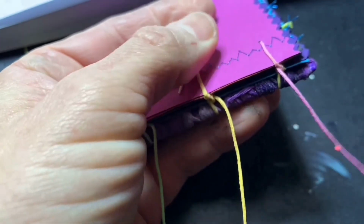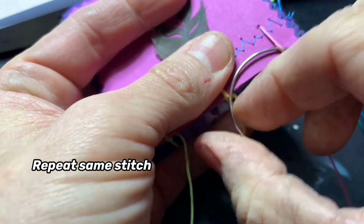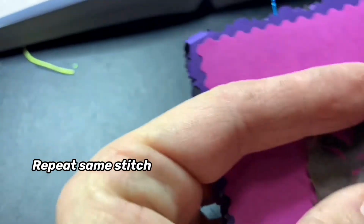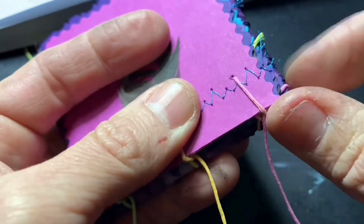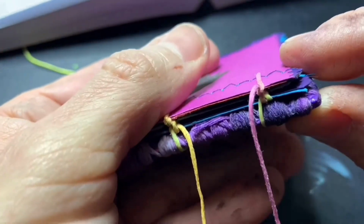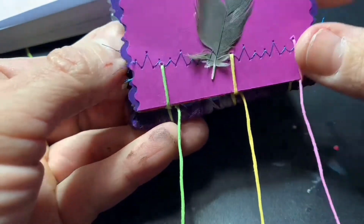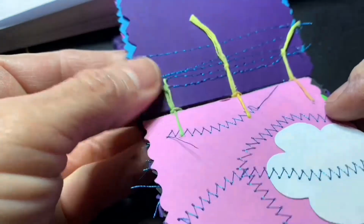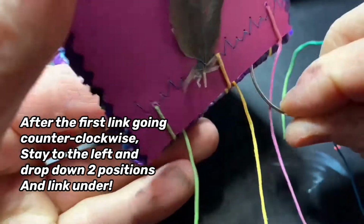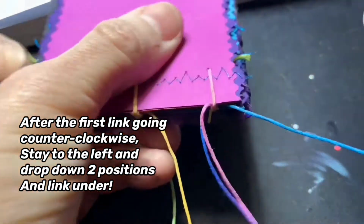For this last one, from here on out, after I do the stitch, it goes ahead and repeats. So I'm linking around like this, and I'm pulling. Oop, I got caught in the corner. You see the link stitch really good. And now that I got this, I'm going down between that first page. So instead of going between the cover this time, there's one page, two page. I'm going to link between these two. Stick my needle in. You see on the other way. Try not to touch those two threads, and I'm going to pull it. In this case, it comes out right on this side.